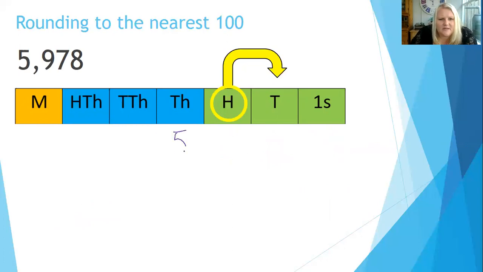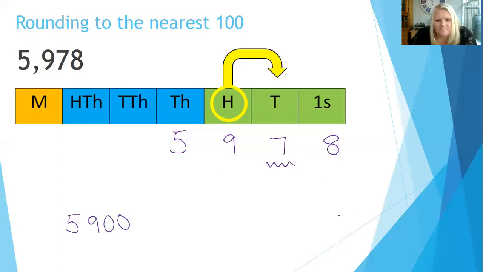Okay, does it matter when the number gets bigger? Nope, it's going to be absolutely fine. So I've got 5,978. Again, I've got my arrow, looking at what column it is. This one. The 7, my 70, is going to help me. So the 100 numbers, I'm in the 5,000s. Of course, I've got 5,900. What comes after 900? Next 1,000, so it's going to be 6,000. So I've got my two options. I've got my 50-50, and it's a 7 or a 70. What's that going to do? Does 7 round up or down? 7 rounds up. So I'm going to round it up to 6,000.